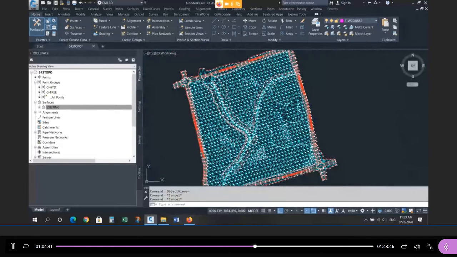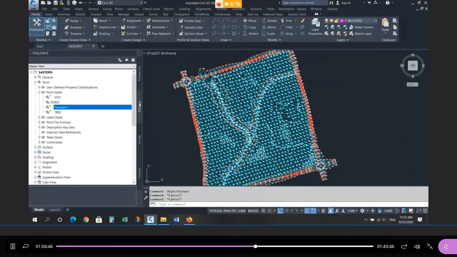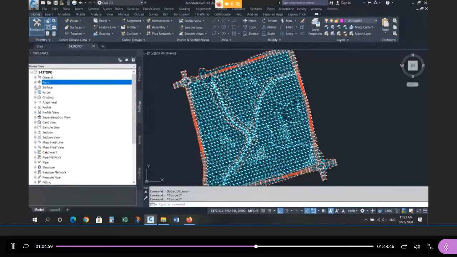The lines fill in some of the information. But what we want to do now is create styles for the surface. So I'm not changing the surface. I'm just changing how we see the surface. Just like points have different marker styles and point labels have different styles, the surface has different styles. So if we go to settings, under surfaces, under surface styles, there should only be two. That was in the default I gave you.